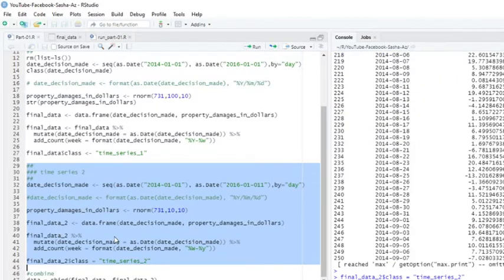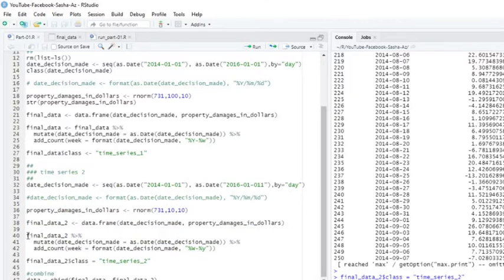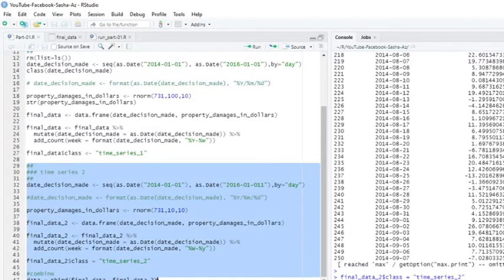Once again, you see the same problem. He forgot to pipe it out. Let's just run this again.